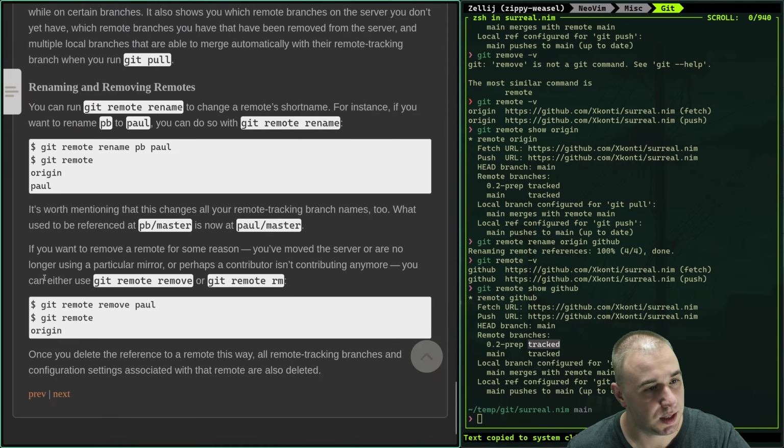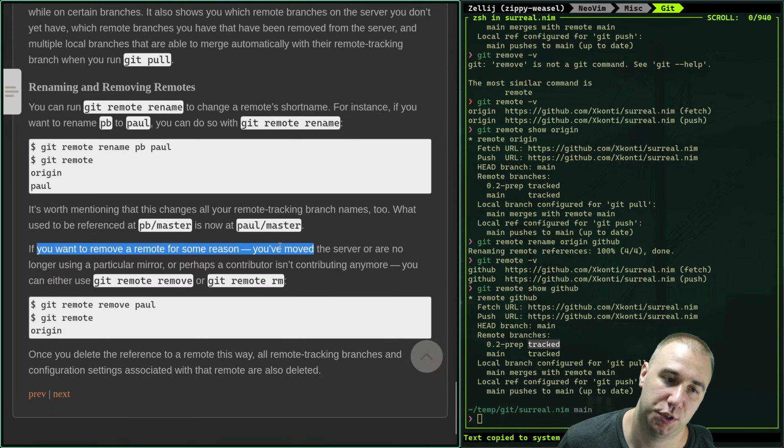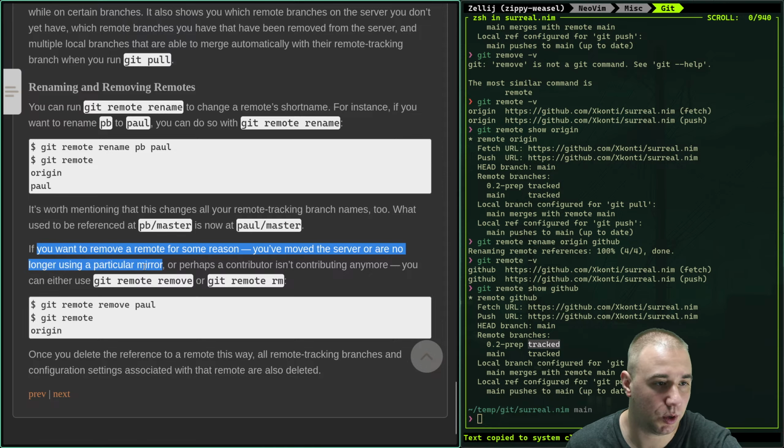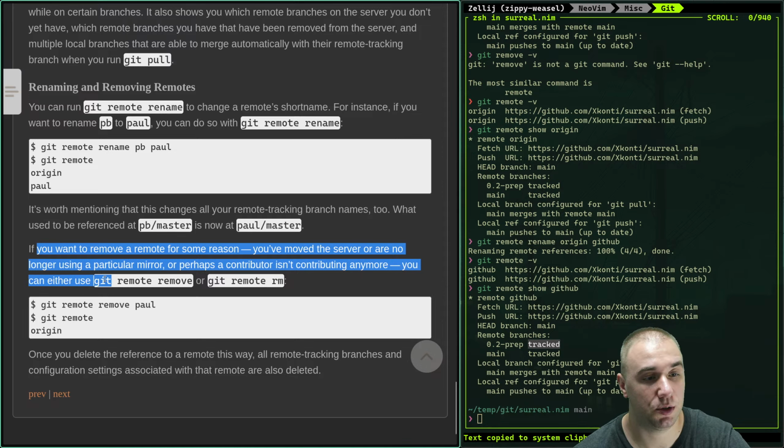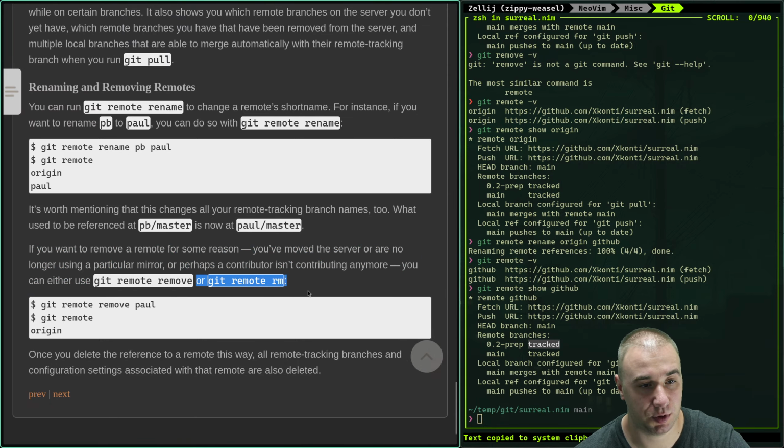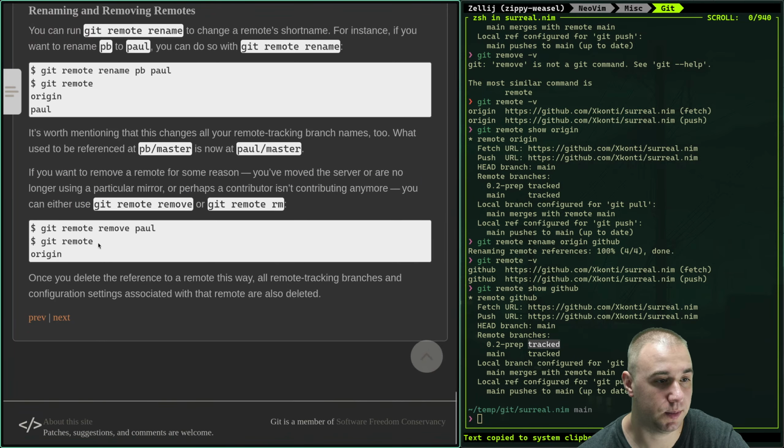Okay. If you want to remove a remote for some reason, let's say you've moved a server or are no longer using a particular mirror, or perhaps a contributor isn't contributing anymore, you can either use git remote remove or git remote rm. All right, so git remote remove paul, and it will just remove it.